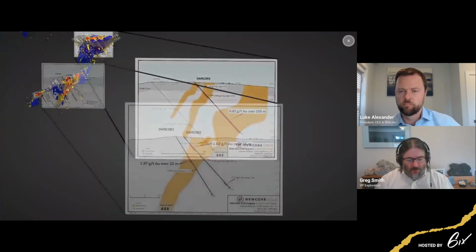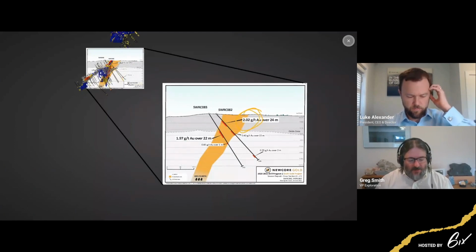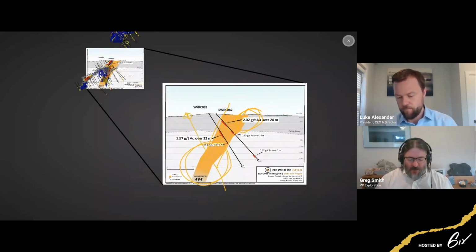As well, and this will be a theme as we scroll through the rest of these cross sections and models, we do have areas where we're starting to see some better grade mineralization. So this is the Sewum extension, the southern part of the deposit at this point. Again, we see good definition, good consistency between the drill holes, and the zones are open at depth, and the plan is to do some deeper drilling there, especially in these areas where we're seeing some better grade material.